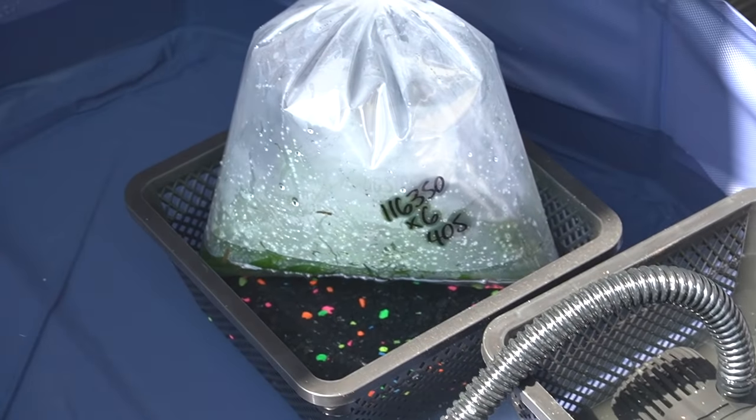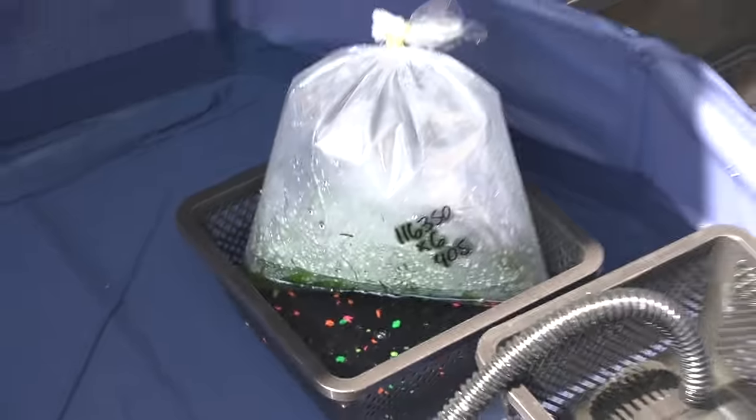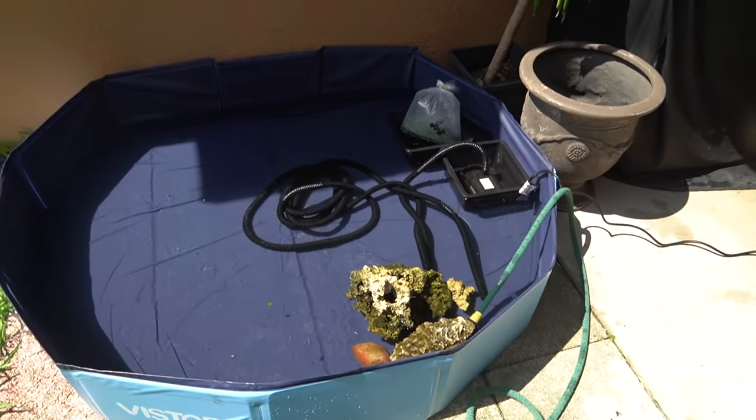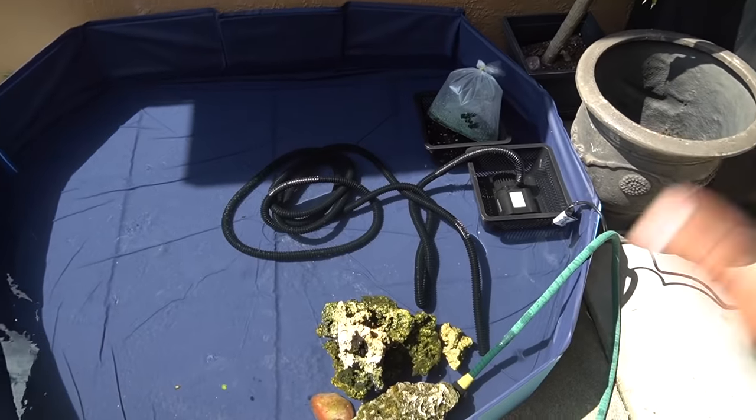Plants are sitting nice and pretty. I wish I could tell you the name of them. It's something with the Omnia or something. But it looks like hydrilla. It's really, really hardy. I want to take it out for you so you guys can have a nice look at it. It's a really hardy plant, one of my favorites to use. They definitely don't die very easily at all.